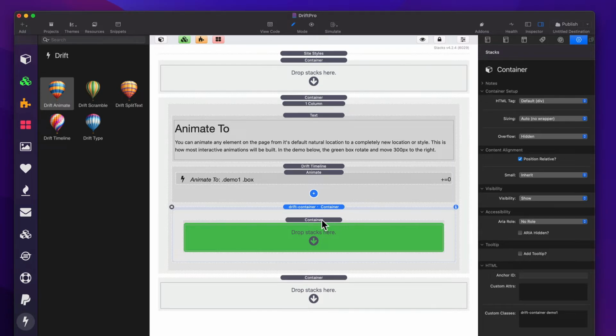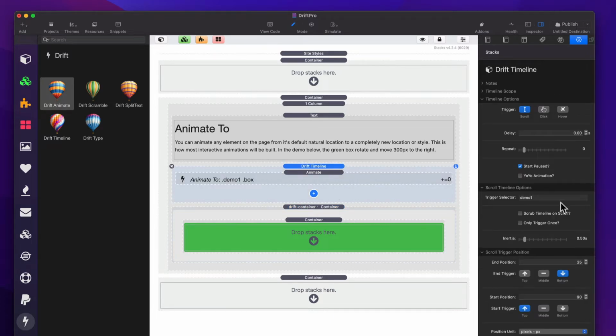So in this case, just as before, we are animating this green square, but I want to use this container that contains a class of demo1 as my home base for where to trigger the animations. I want to trigger the animation when this particular box scrolls into view. So that's why I'm going to set the trigger selector to be demo1, because that is the class of the element that I want to trigger my animation.